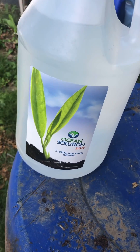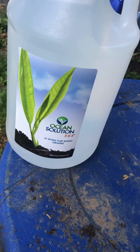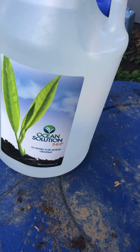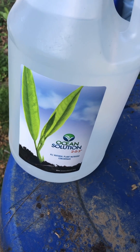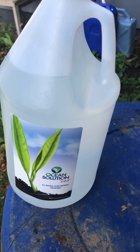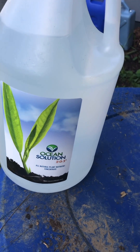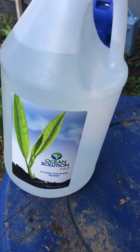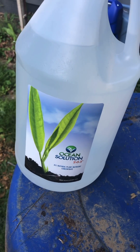I actually found out about this stuff from the Growing Your Greens guy. Remember that guy? He's like the OG of getting people to garden. He used to go to these hydroponic spots and they were only using this — growing full-blown leafy greens with just this, no other nutrients. A lot of places use this stuff just pumping it into sand to grow plants. So it's legit.